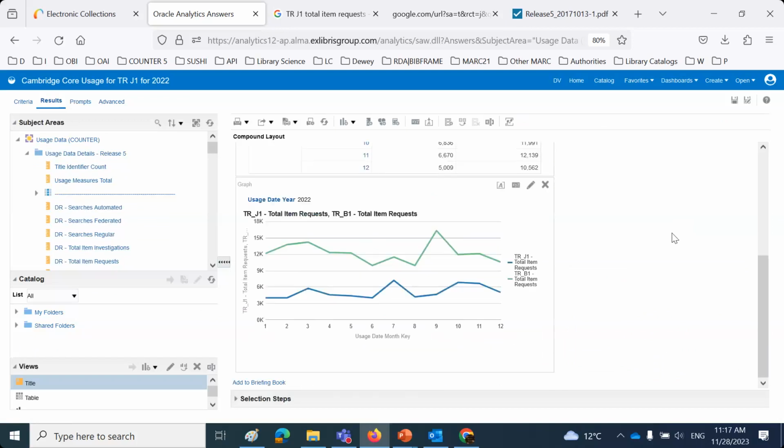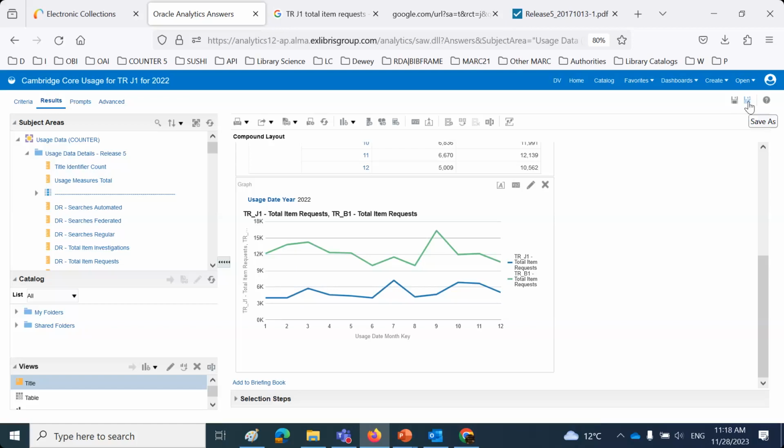We see that, again, it's using the same general trends, and there is actually more electronic book usage than electronic journal usage, because the green is the TRB1. There's more book requests than there are journals, but they're all following the same general trend.